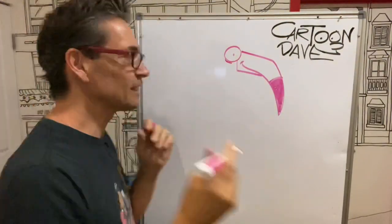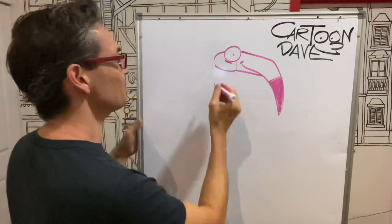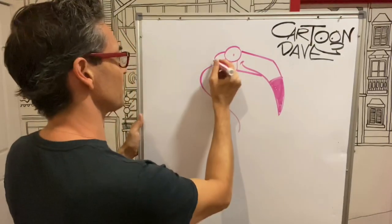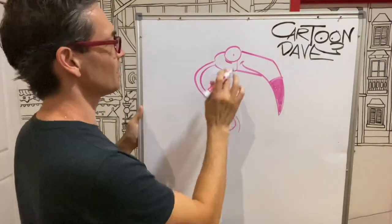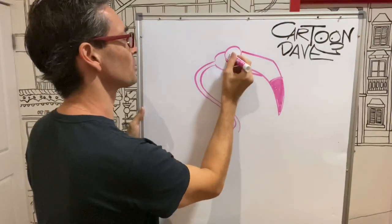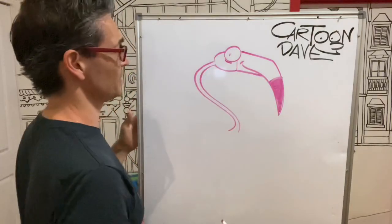Then their head is like a little squashy egg shape, so it does a bit of that action. And then the neck is a nice big bendy — you can have some fun with that. It's a big bendy S shape, like that. Looking good. I'm going to move the eyeball over so it's looking more towards where we are. It's looking more to me — we're having a little moment, me and the flamingo.